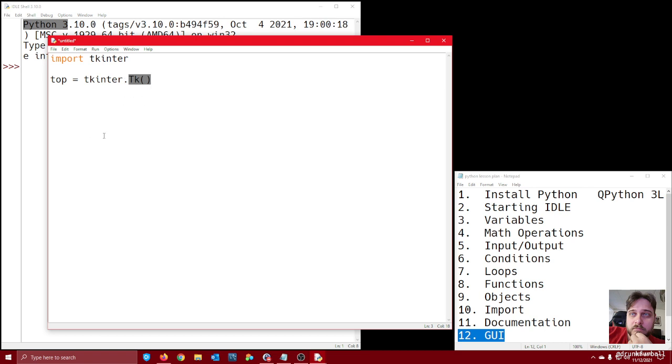It doesn't require an instance of tkinter in order to create whatever. The output of this, though, will create us a tkinter app object. And to kick off our app object, we call the main loop. What this does is it triggers the drawing mechanism of our window.